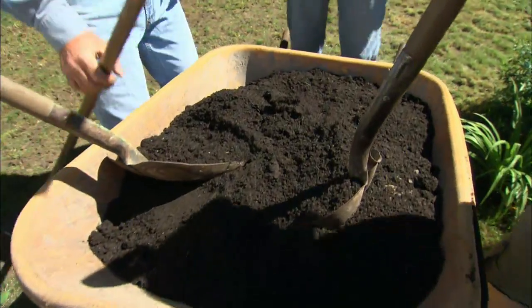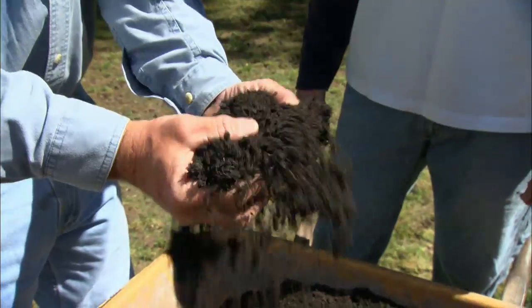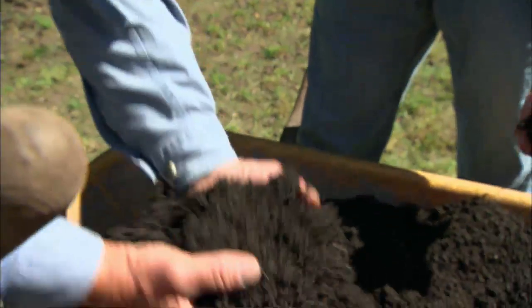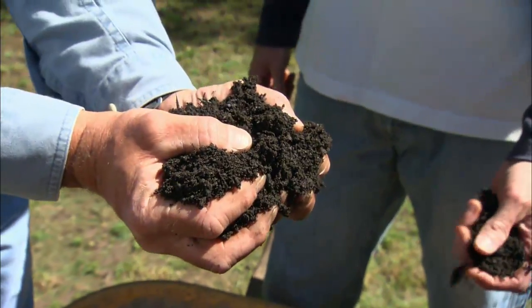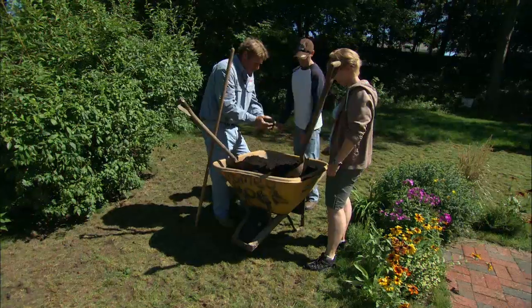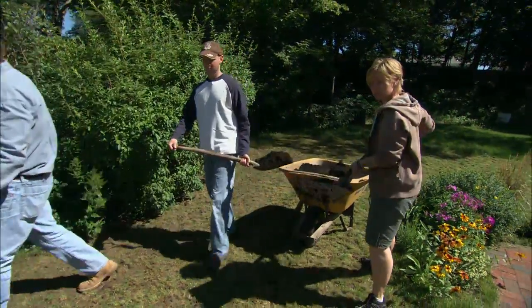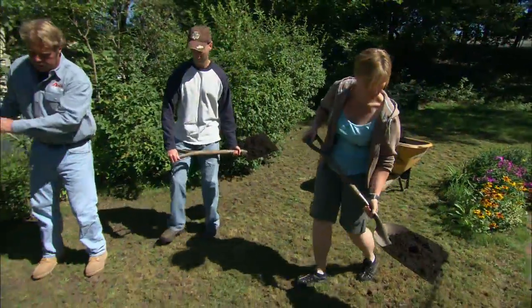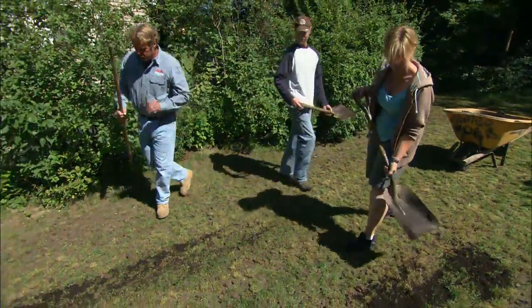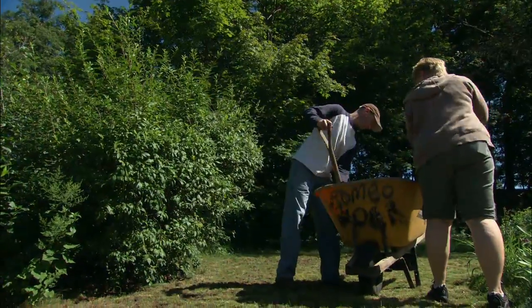There's nothing more organic than great compost. What we have here is composted leaves and grass clippings. Now you can tell it's finished or done cooking because it's cool to the touch. And if you squeeze it together, it breaks apart easily. It's very loose. So grab those shovels and we're gonna broadcast between a half inch and an inch right across the top. Just throw it for me right here. Once you get enough in here, I'm just gonna start raking it and get it down into the holes.